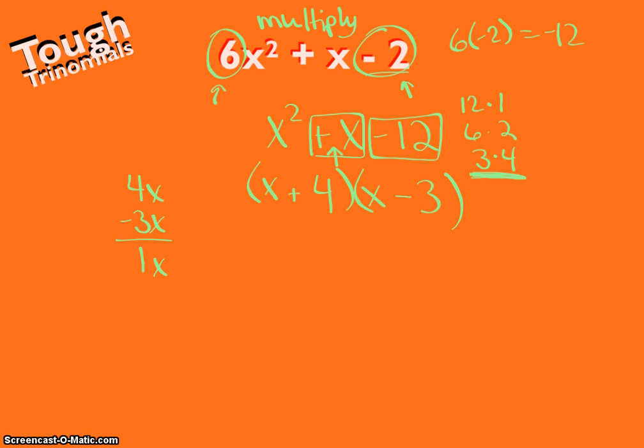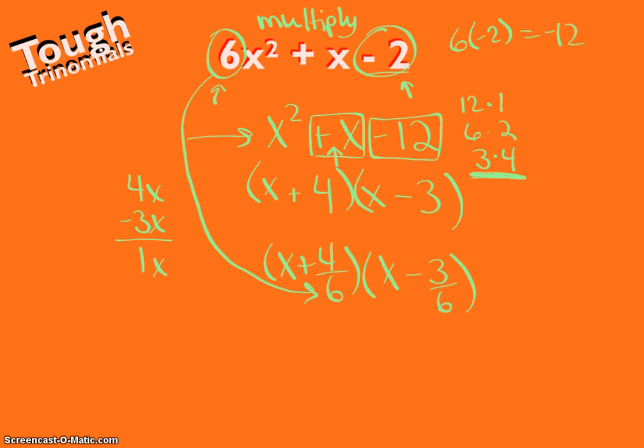Obviously that's not the answer to my original problem because that's the answer to this one. So here's what we do. You take your x plus 4 and you divide by that 6 that we took out. And you write the other one, x minus 3 divided by that 6 that we took out. So far you're probably saying, this doesn't look easier, this looks like stupid fractions. I promise it's going to get cool in just a second.